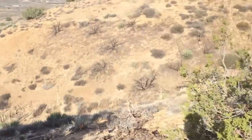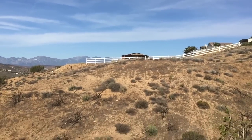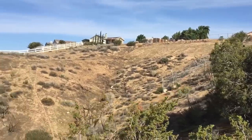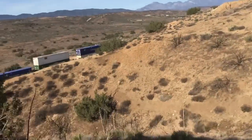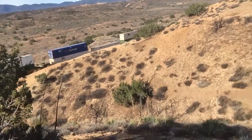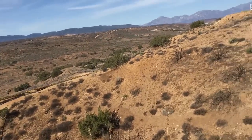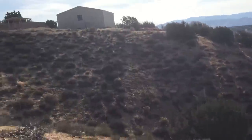I can build up to this. In fact, my neighbor across the way built a corral for his horses. We've got horses here. My property is 1.5 acres, so a lot of land, but being close to the edge like this, it's thin and long. I'm 100 feet wide by, I think, 700 feet long. I don't know, do the math.